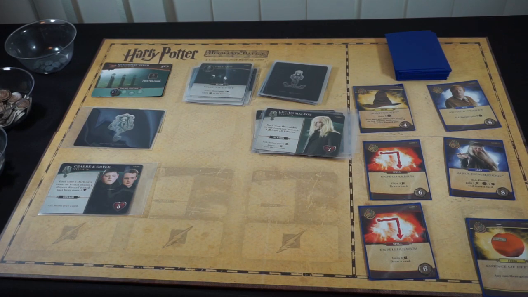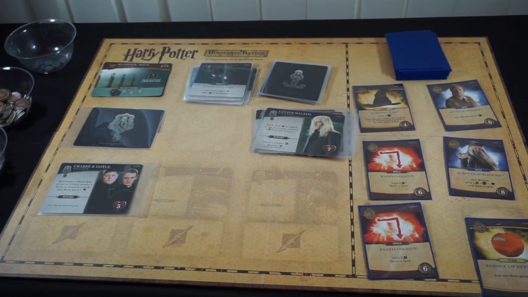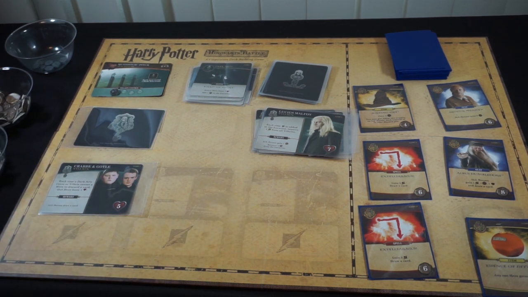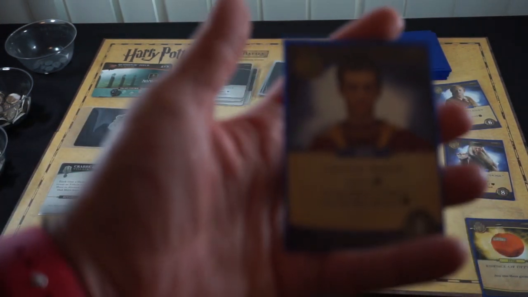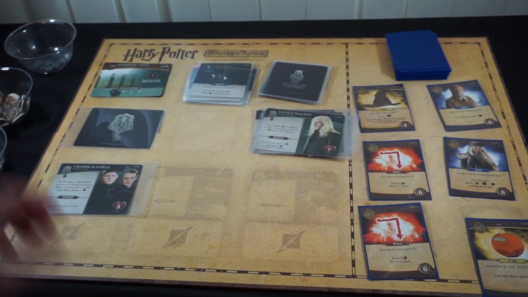Alright, that's a draw for Hermione, so she will draw. Time Turner for 1, which gives her a coin, and I can put spells I acquire this turn on top. Which will play out the coins next, so that'll bring up to 3 coins. Actually, that's a total of... Oh, she had 4 from... She had 4 from Lucius. That's right. Let's see, we have 2 shots. We'll play Oliver Wood for another one. If you defeat a villain, any 1 hero gains 2 health.